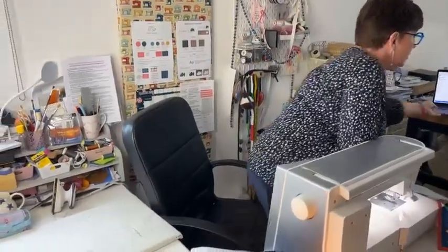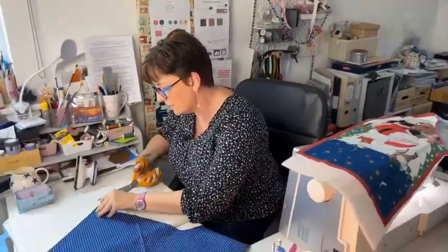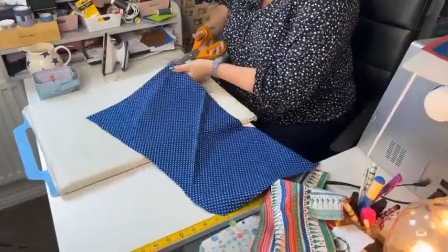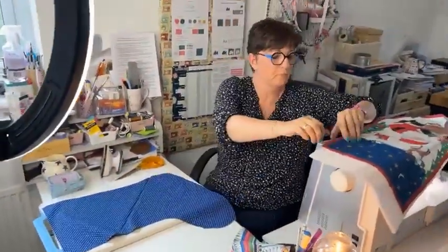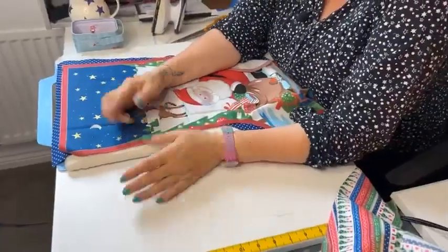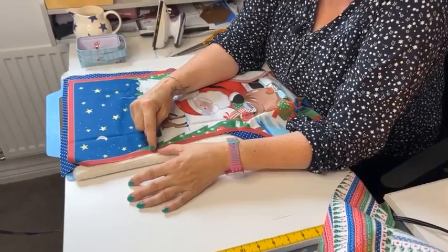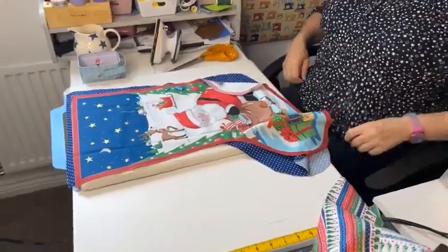So what I'm going to do is start with, I'm just going to have a look at this lining fabric, because what I did earlier was cut it all out ready. But before I start, I'm just going to make sure I've cut this lining fabric to the right size, because when you follow the pattern, let me get this stocking here, you cut it out and the seam allowance is more than normal. We tend to work to a 1/4 inch seam allowance, don't we, but the seam allowance for this pattern is 1 centimetre. So what's that, Dave? 1/2 inch? Centimetre, just less than 1/2 inch, isn't it?